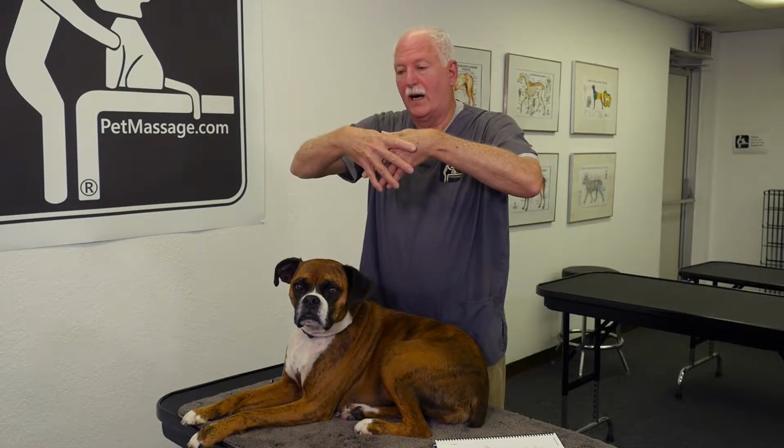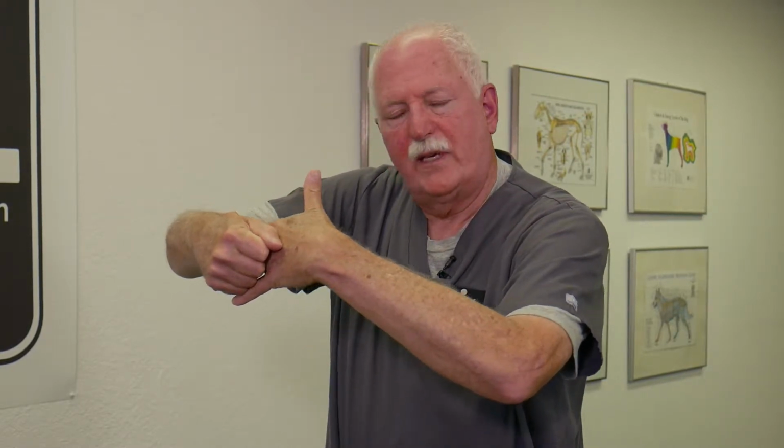So what muscles do when they shorten is the muscles on the outside are going to pull up, and that's going to happen with your inhale. Ribs get bigger, and the ones on the inside relax. And when the dog exhales, the ones on the inside tighten, and the ones on the outside relax, so it helps pull the ribs in. Isn't that amazing how that works?